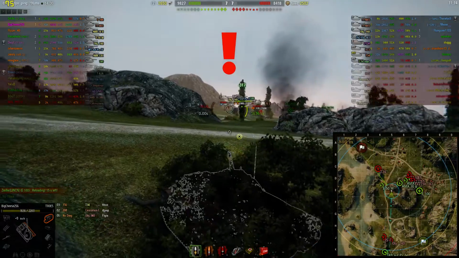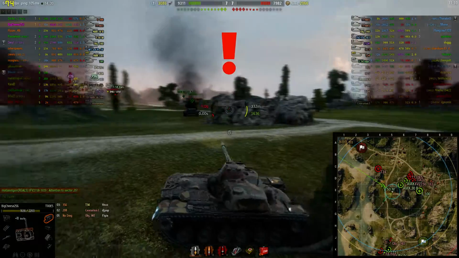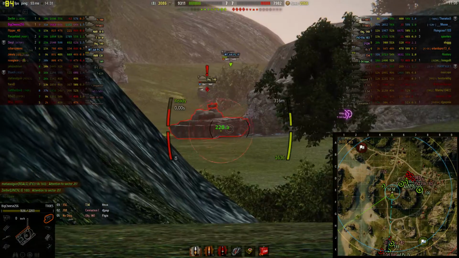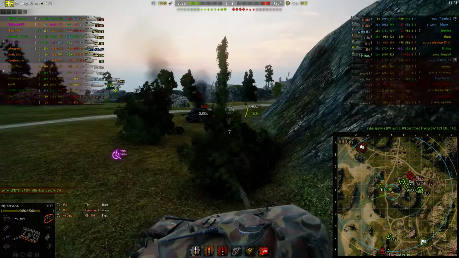As soon as I can go over this ridge, reversing at 10 kph. Enemy armor is hit. There's the lightweight down. The lightweight down there is getting aggressive too, and now I'm the one with the great shots all over them. We've damaged them.